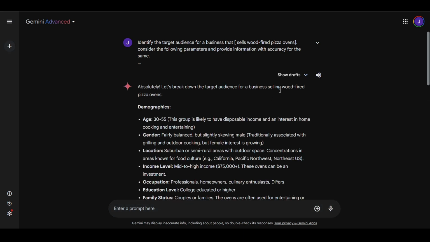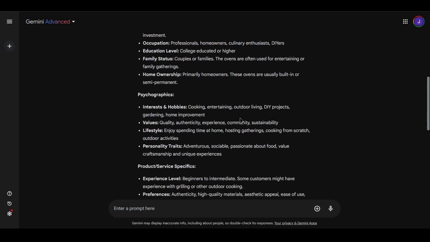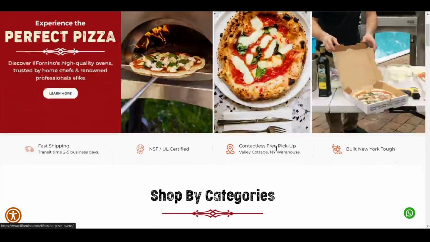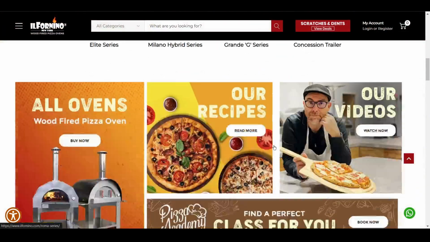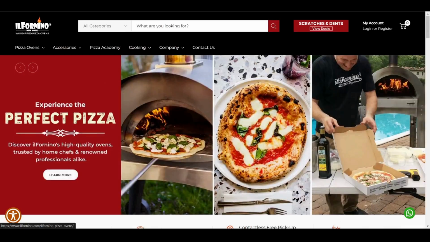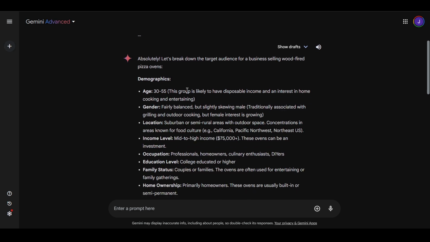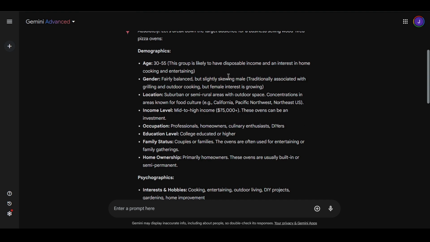So it's done analyzing and it gave me a lot of information about the target audience. And I had actually done this search for this website, which is El Fanino. They are pizza makers based in New York City. And so that's why I had left this description as sells wood-fired pizza ovens, okay? And so it gave me the demographics, so age 30 to 55.